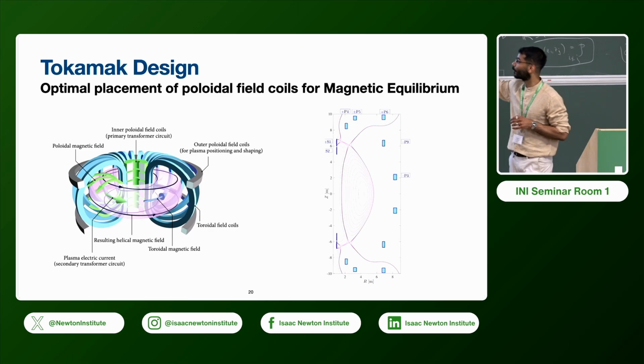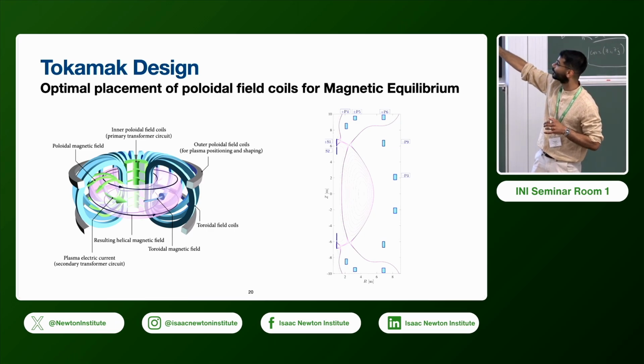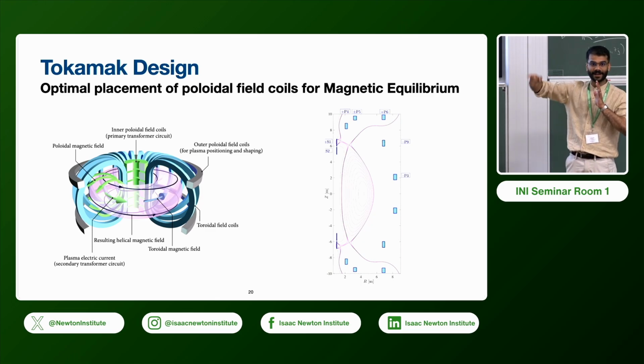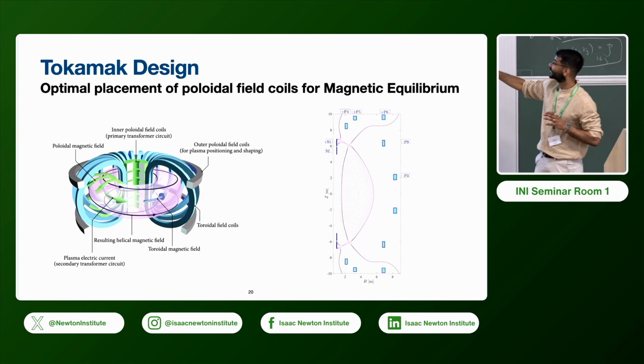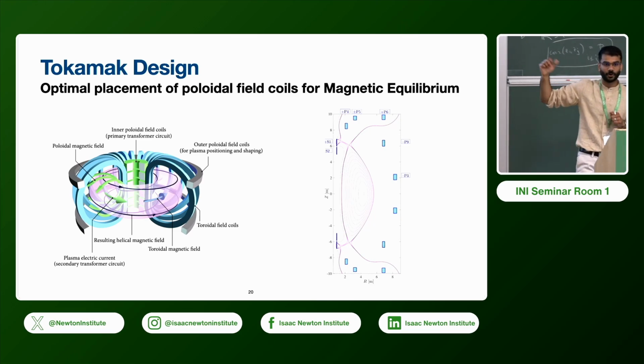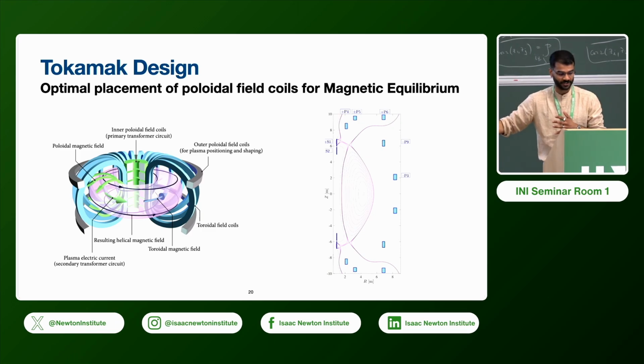On the right, we have a cross-section plot of that, and this is what a magnetic equilibrium looks like. These contour lines are where the magnetic field exists and the plasma revolves around. What we want to know is, by changing the position of these poloidal coils, how much does it affect the quality of the magnetic equilibrium that comes along? It's a very open problem that we face as we look into design.